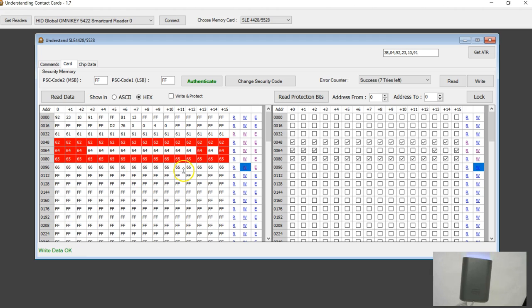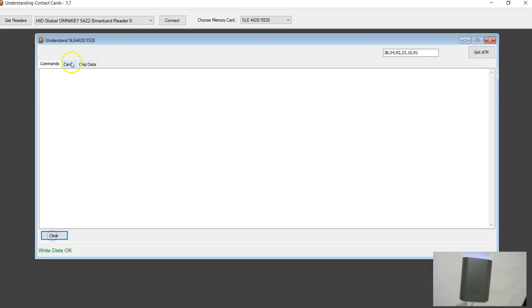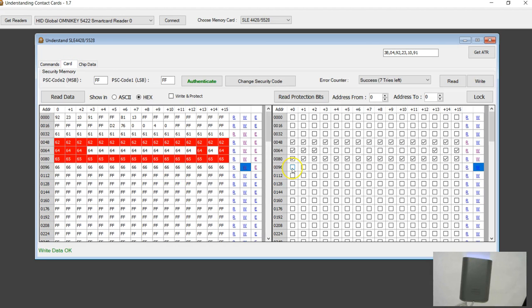Now this way of writing is writing without the protect bit set. Now I'll show you later. I'm going to show you now what exactly this means when we look at the command set from the documentation. So I'm going to clear this. Now I'm going to go on the right side. I'm going to lock the first 3 bytes here. I want to lock 3 bytes here, probably the last 2 bytes. Okay, I want to lock only certain bytes of the memory.